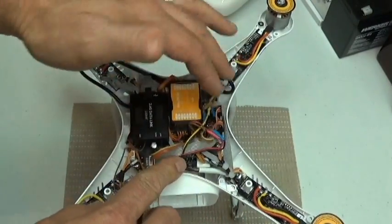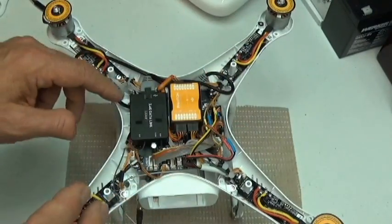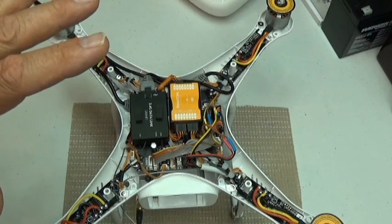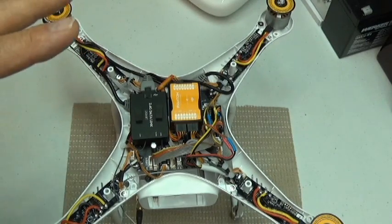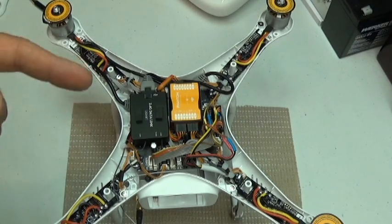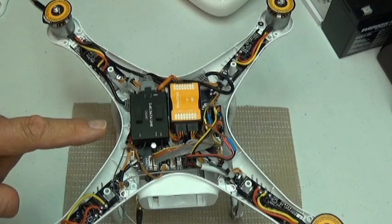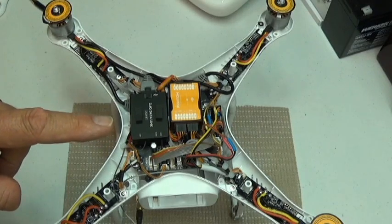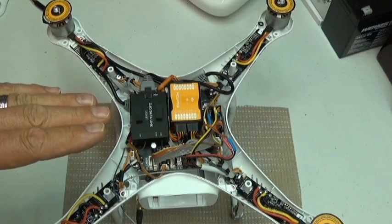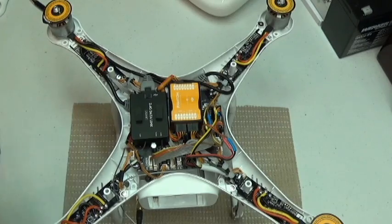These are just going to sit on top once they've been tie-wrapped. There is nothing in that space and nothing to bounce around, so these modules are sitting inside. I've had this set up, I've done it, I've flown it, and everything works fine. There's no issue I can see with installing these components inside the shell. I've seen some videos that say you're not supposed to do that, but I've had no negative effects — the machine flies perfectly well with all of that in there. You guys make your own decision, but that's the way I'm going to do mine.